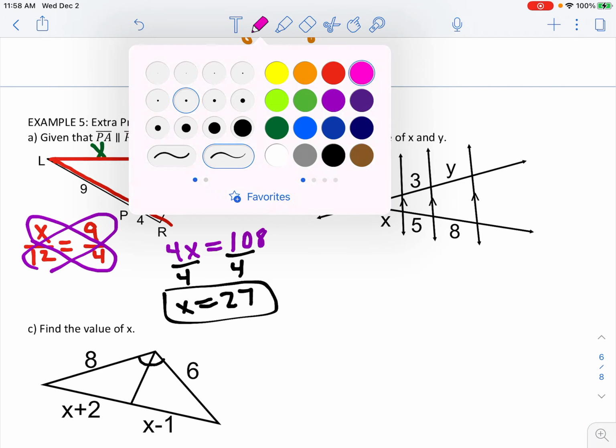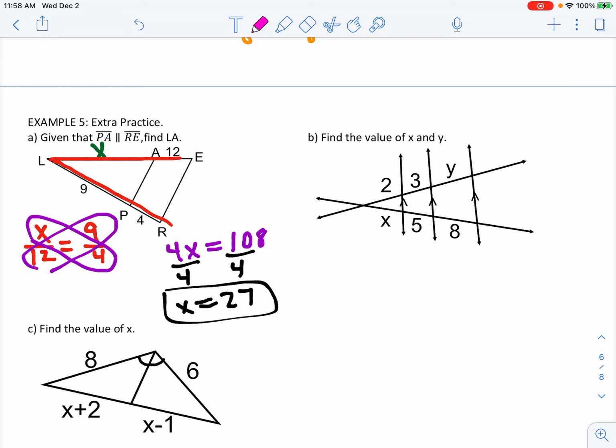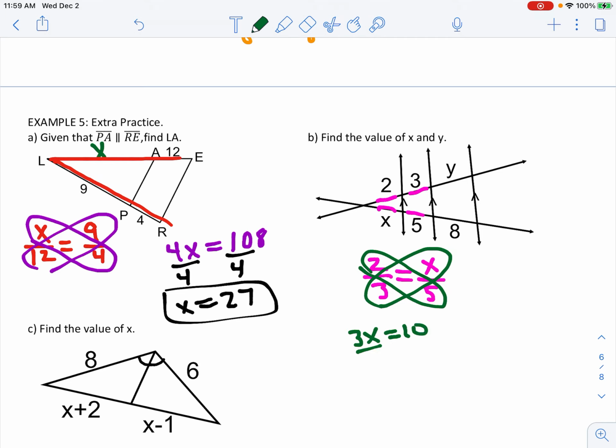Okay, let's go to the next one. I've got to stay with a pattern, so I'm going to solve for the x first. It doesn't matter which one in this case. So I'm going to go 2 over 3. That pattern for the next one would have to go x over 5. All right, let's cross multiply and solve it. 3 times x is 3x. 2 times 5 is 10. Divide by 3, and x equals 3.3.